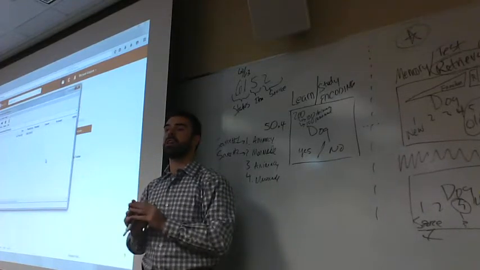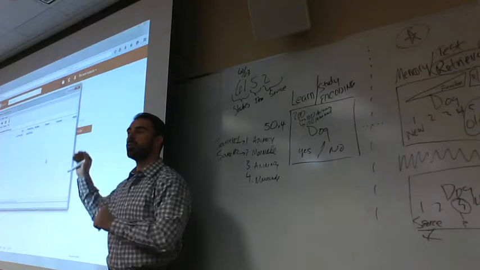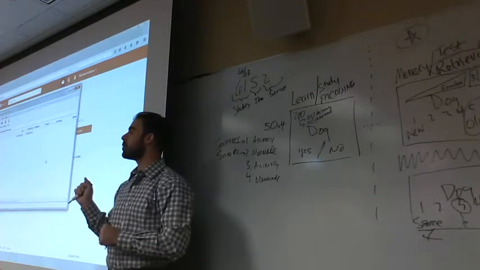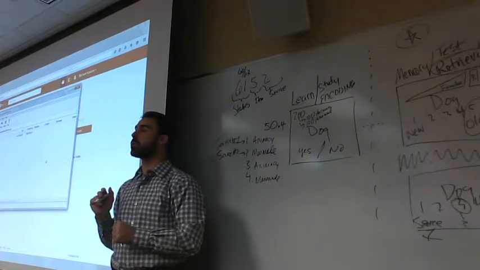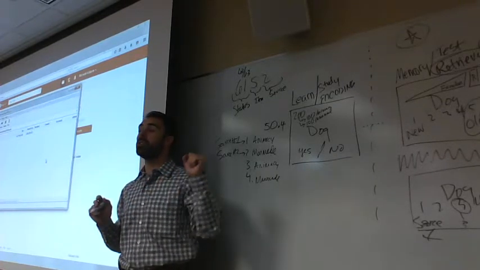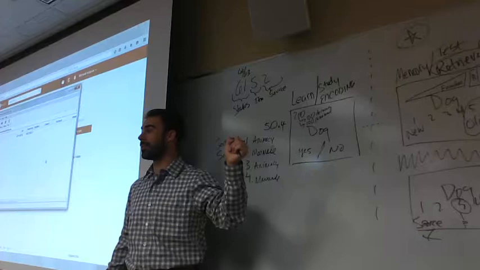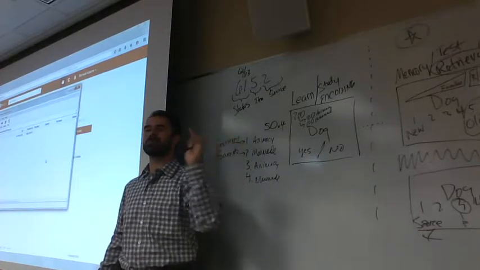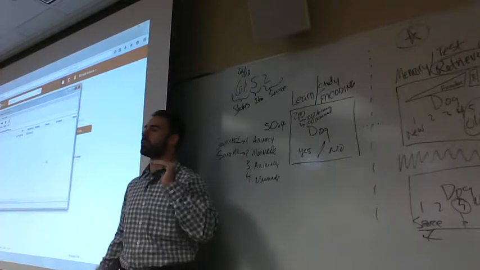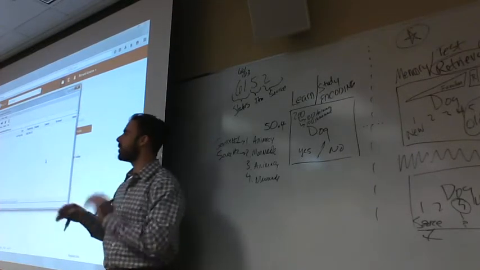But you can also look at times when you get the source memory correct with high confidence, times when you get it correct with low confidence, and vice versa for when it's wrong. There are times when you're really wrong with high confidence. Right? It happens to the best of us every now and then. Sometimes we're really wrong, but it's with low confidence. So we can slice the pie in all these different ways.